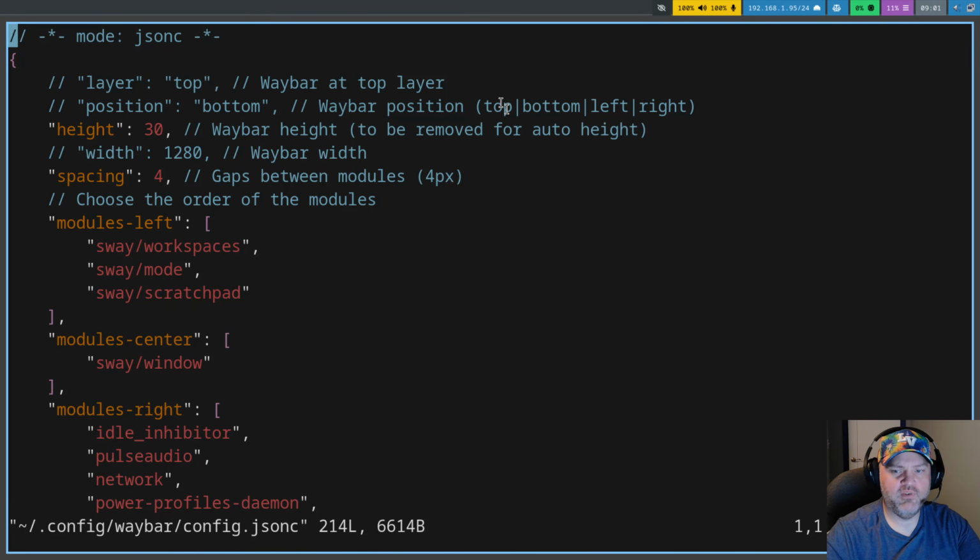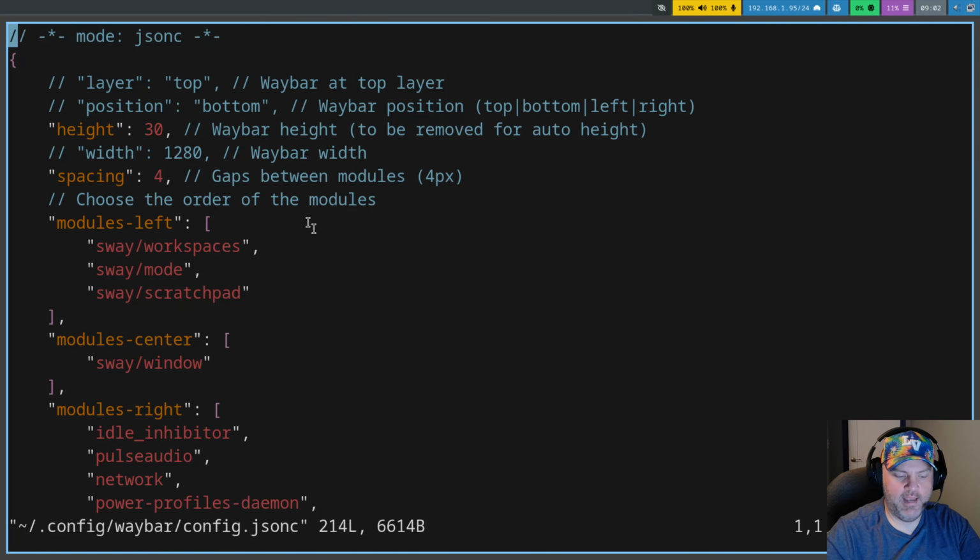The point of this video is to get Niri up and running. So the only thing I'm going to do is replace all the instances of Sway with Niri, and that will work well enough for our purposes. There aren't actually all of these modules equivalently, but it will still work for what we need. So if you want to configure Waybar further, you'll need to do that on your own.